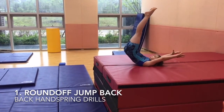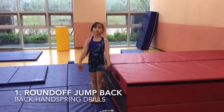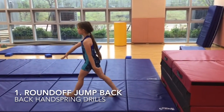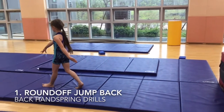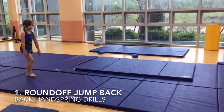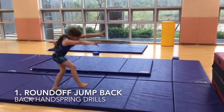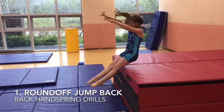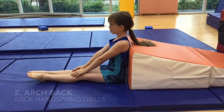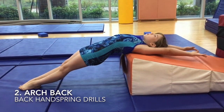Round off fallback. If you're trying to get the round off back handspring, you can do a round off then fall back just like this. You start with a nice big hurdle, then you do a nice round off, then you jump and fall back. Let your fingers touch your toes, squeeze your butt and go back in a tight body. Then you should be in a banana pose.